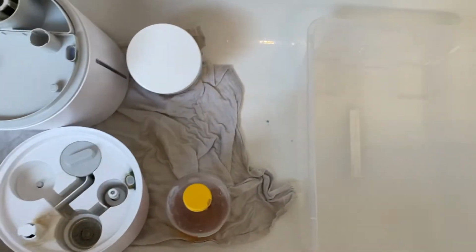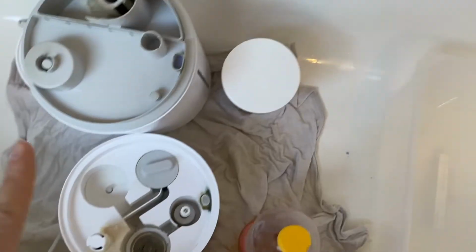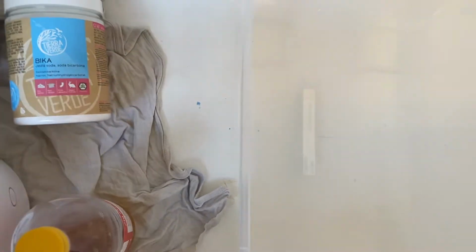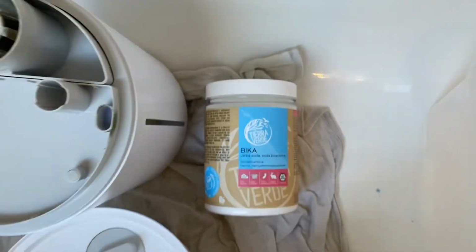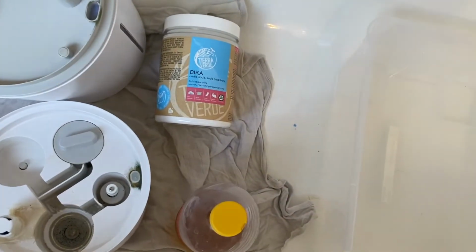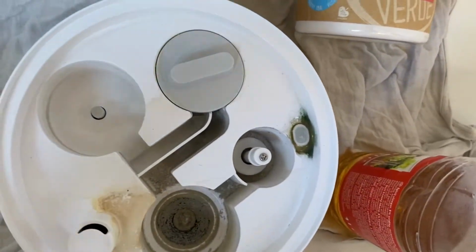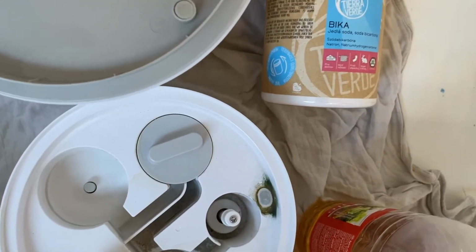or a toothbrush, whatever I need, even some napkins for cleaning it. These are gonna be used in the later phase. For now, the plan is to just leave the air humidifier sit with some vinegar and bicarbonate soda and some water, and hope for the lime scale to be easily removed afterwards. So it's gonna sit here for a while, maybe even 1 hour or two.